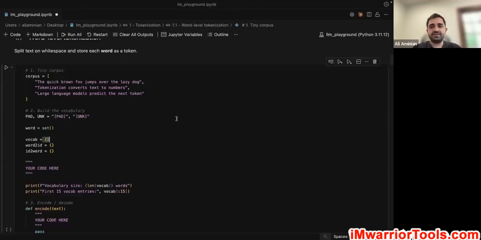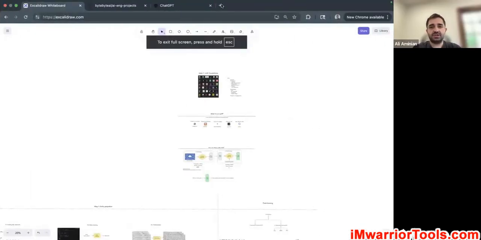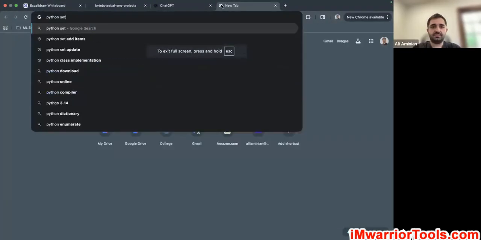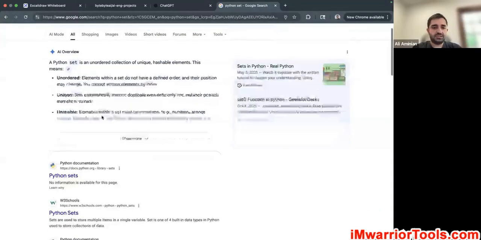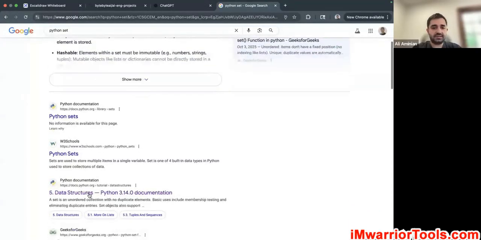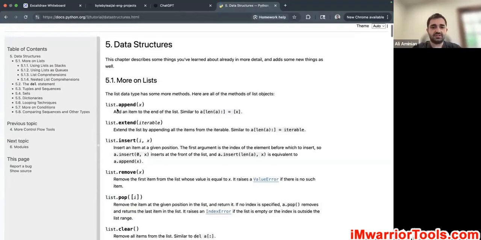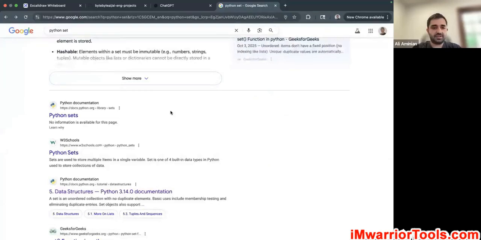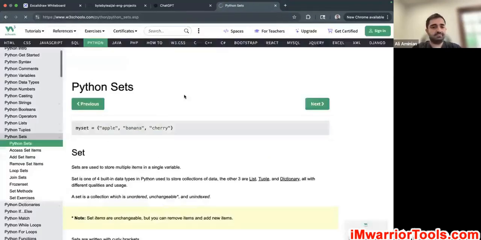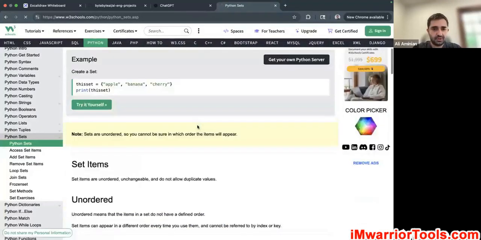And again, if you are interested, many of these can be searched online, like Python set. Then you would see how it works, the data structure, and some of the key methods like adding, popping, or things like that. So again, it's not expected to know all of this.